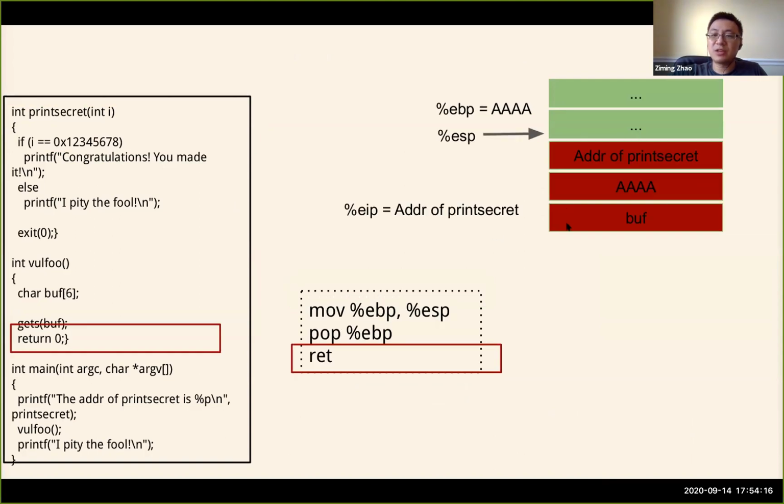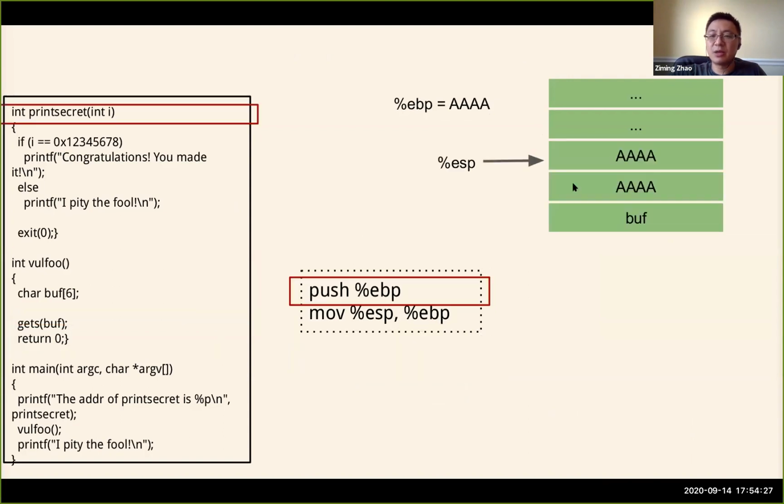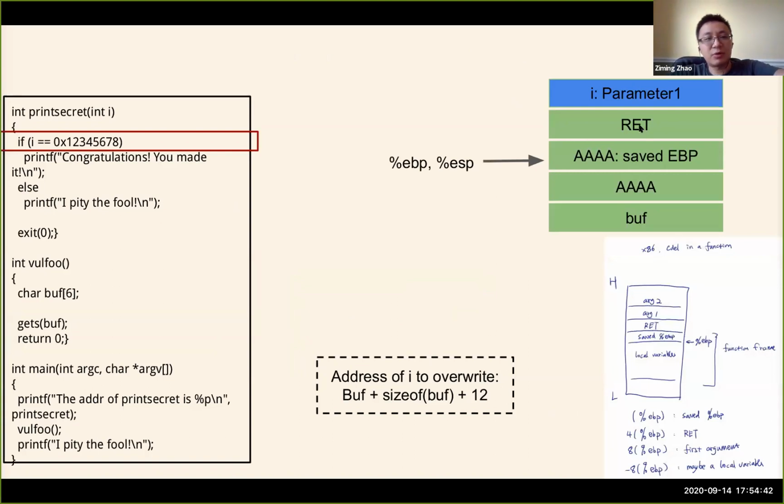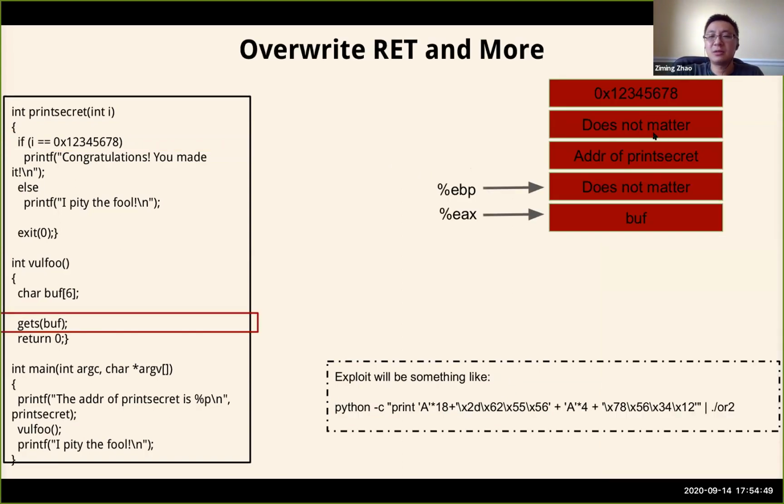At the beginning, we're only overwriting those 12 bytes. Oh, no, not more than 12 bytes. We're only overwriting, let's say, those 8 bytes, right? Starting from saved EBP. We can overwrite more than that, okay? We still overwrite that old saved EBP. Then we put the address of print secret. Then this part will be considered as what? As the return address for print secret. So here we're not calling another function, so it doesn't matter. We don't put anything here because there's no return anyway. There's an exit. But we can put the parameter on top of this. So if we overwrite these 16 bytes, we will be able to return to the print secret function with a parameter. Okay, does that make sense?